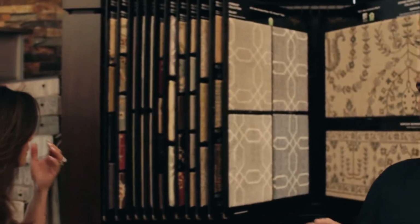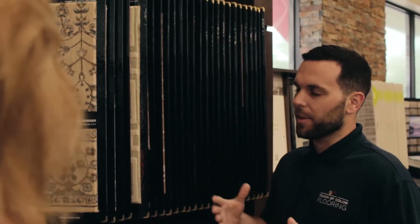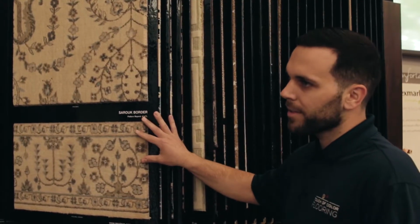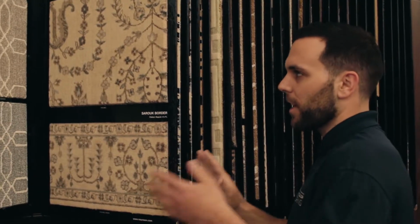Just to give you a little idea of our store, we have it separated into two sections. Everything over here is kind of a special order. We don't stock it. You could consider the higher end displays over here. And then everything over there is fast shipping. It comes on a two to three day basis. It's much more subtle. You won't see a lot of stuff like wool carpets, pattern carpets, higher end things like that. So just so you know.